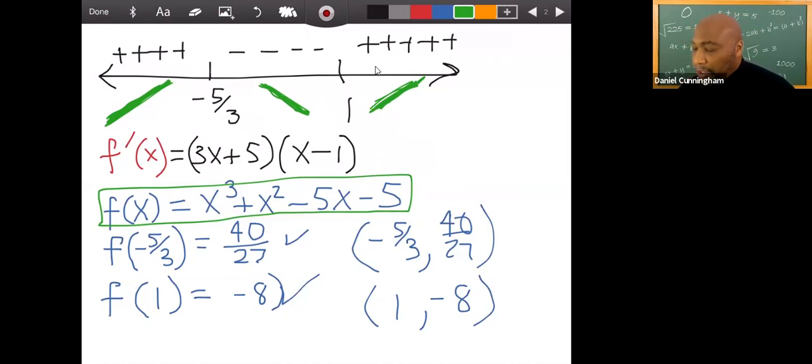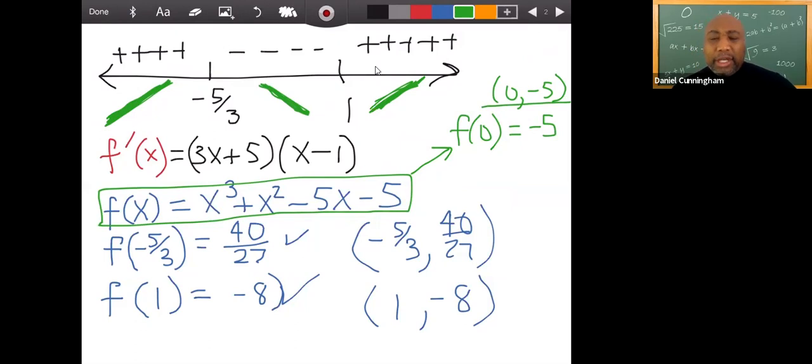So using the original function, watch this, we know that f of 0, I'm going to put this in green, when x is 0, our y value is -5. We can easily see that. So plugging 0 for all the x values, we end up with -5. So 0, -5, and this is in green, we can consider that 0, -5 is going to be my y-intercept. So this is my y-intercept.